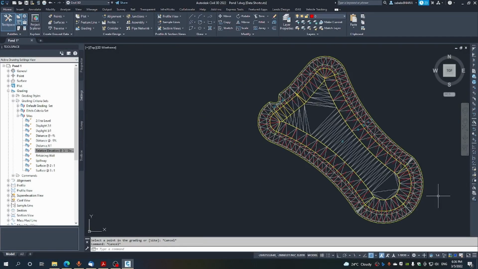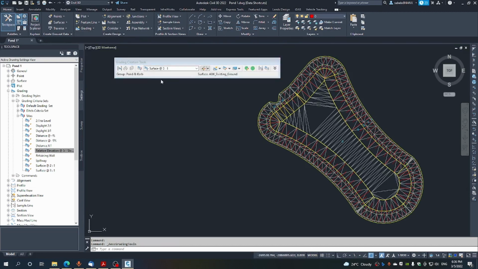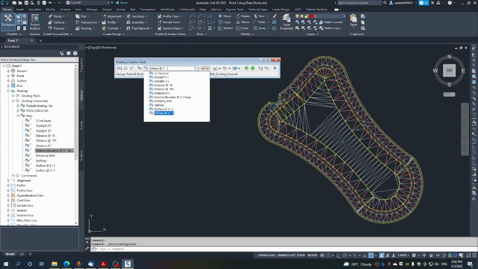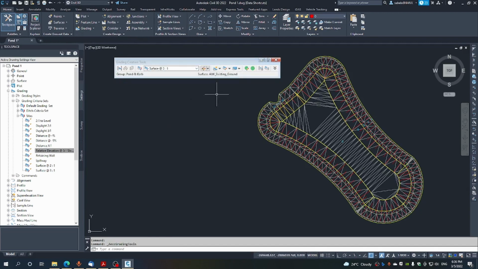Now that we've got our spillway done, we can now create a grading to surface from this top of the berm. So again, we launch our grading tools, and we select this one, surface 3 to 1, and we create our grading.